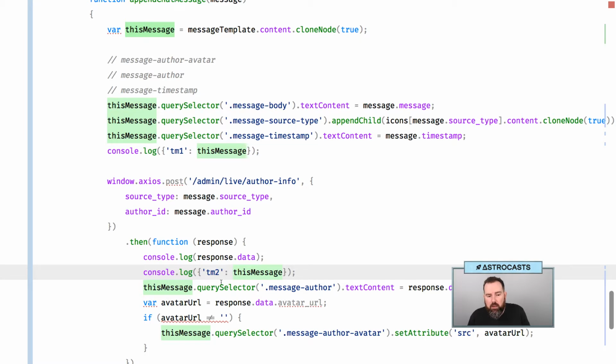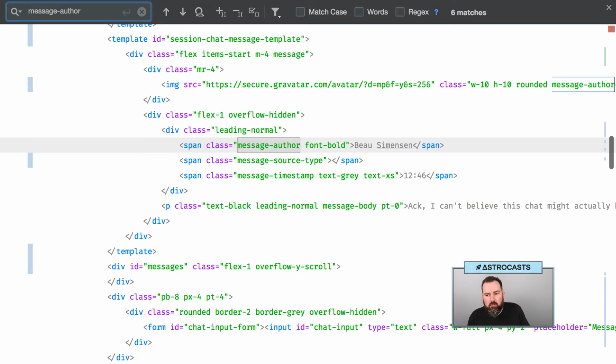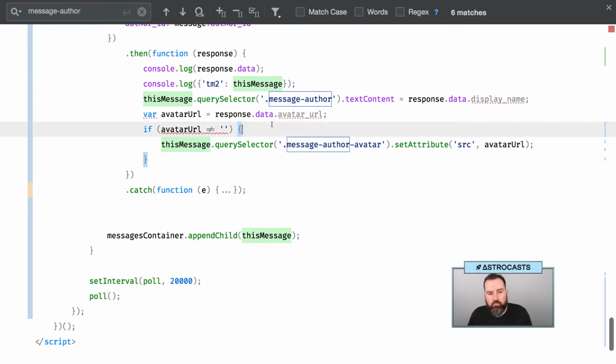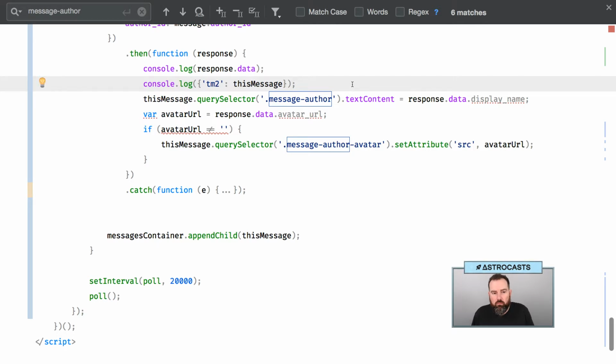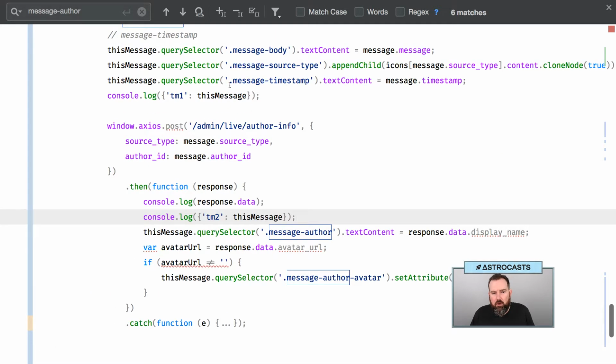Why would we not have message author? Set one that we do know exists.